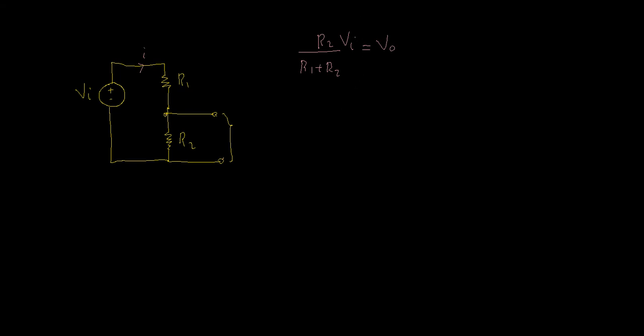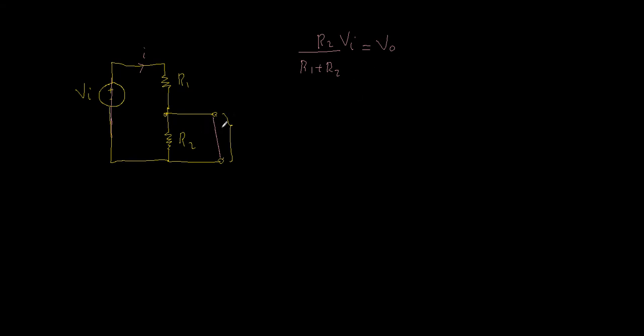Okay, so now after that, there are two options to go about here. The first one, now we're interested in measuring the resistance from this point to this point when the voltage here is shorted. So either you measure the resistance here with the voltage shorted, or you can measure the current of the short circuit here. If you short this side to this side and measure the current flowing in here, then you take that current and this V0, and V0 divided by the current is going to give you the resistance.